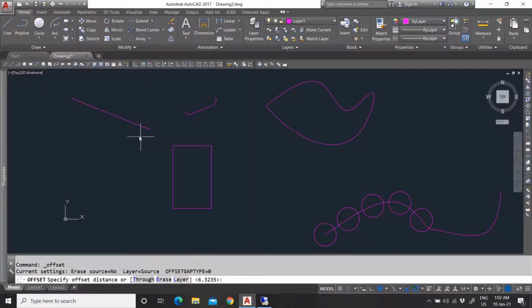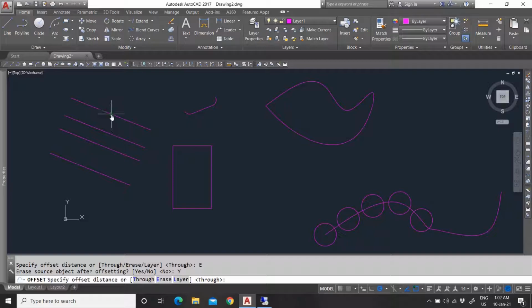You can also offset through. So here, offset object, and it will offset it to wherever you want to place it. And you can continue offsetting it through, adding more objects as you go. And erase means that when you offset it, it erases the source object.